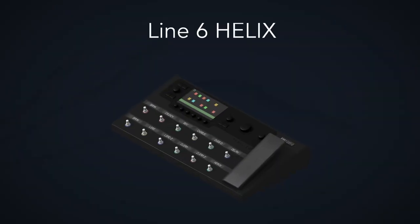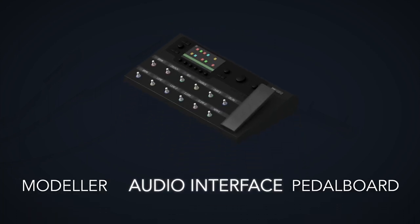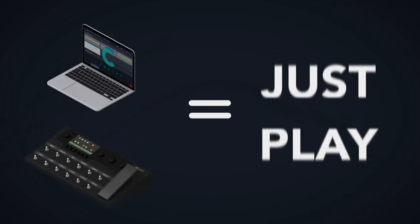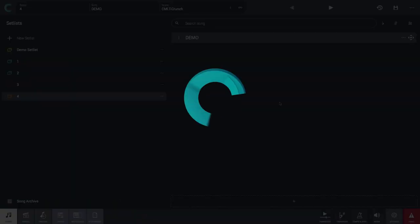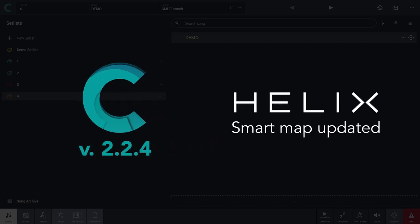Line 6 Helix is a family of guitar processors that feature amp modeling, USB audio interfacing, and a pedalboard packed with numerous other functions. Combining Helix with Camelot enables you to achieve great results in all kinds of situations. Whether you're playing live or recording with your band, Helix and Camelot together are a valuable ally you can always rely on. Camelot version 2.2.4 updates its Helix Smart Map to be compatible with the most recent Helix software.